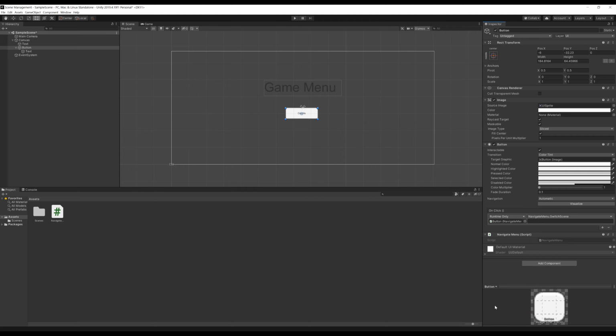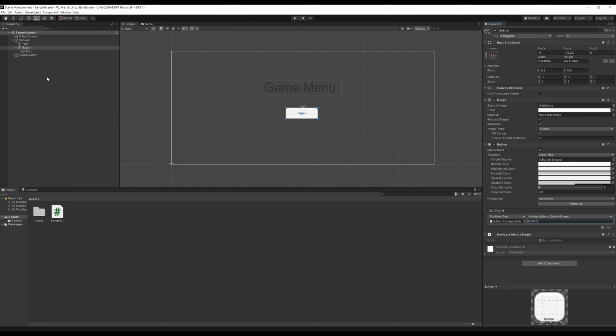Now, because this method accepts a parameter, we can tell it what its argument is, which is to say, when we click this button, on click, it will call this script and that method and allow us to send something to it. We're going to send it credits. So notice right here, I've matched this to this so that when the user clicks credits, it loads the credits scene, which doesn't quite exist yet, but we'll go ahead and do this. Okay. So now we're all done with this.